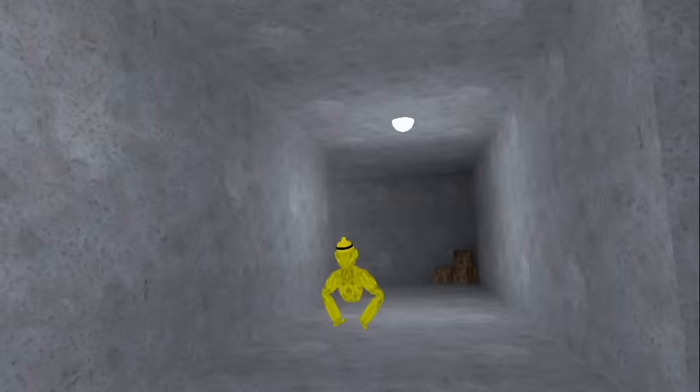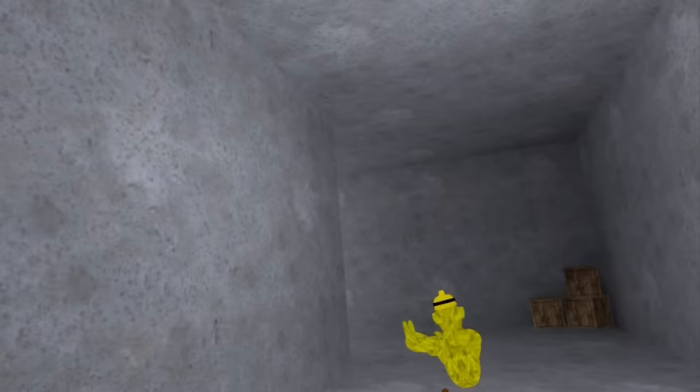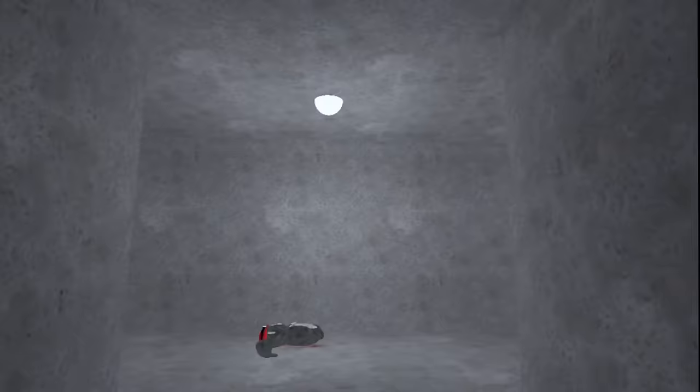Put your hands in the air. Press your Oculus button. And then walk over. Did you do it? And boom. It's unloaded. Oh, I see. Okay, it's unloaded.